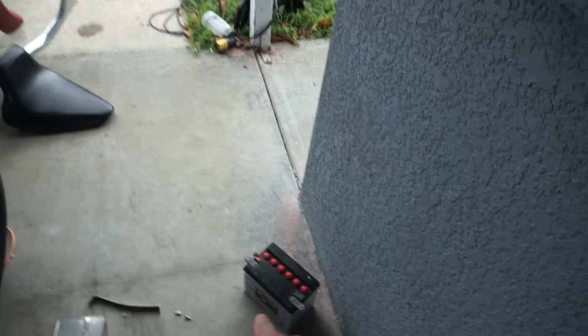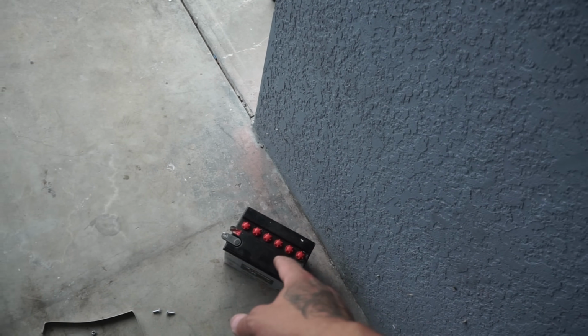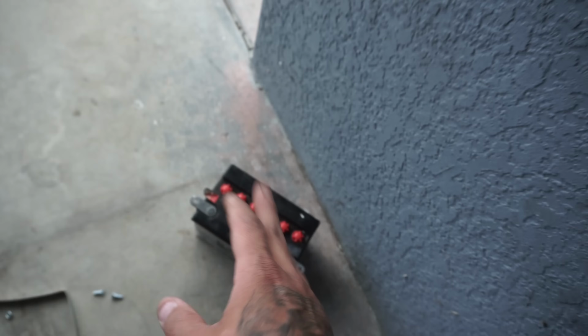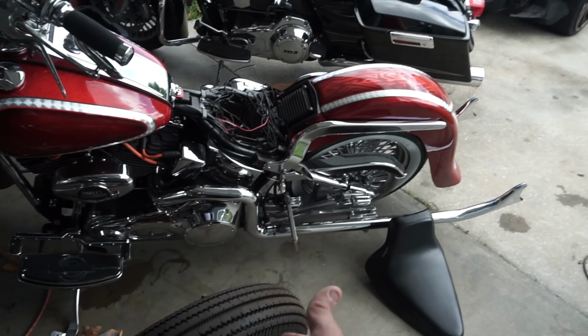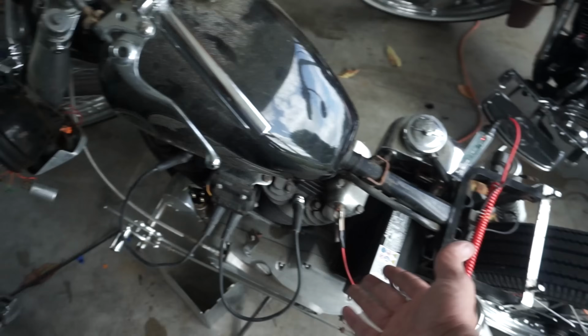Got to get a new battery. Maybe I can refill this with acid and charge it, but I doubt it. I'll try that, but in the meantime, we'll get another battery. This one I popped out of the Vikla, as you guys saw. I just randomly did it. I said, I don't care, I'm just going to pull it off of that and put it on here. And we got everything rigged up all crazy.